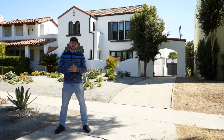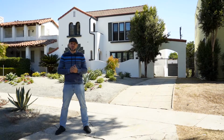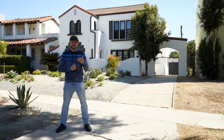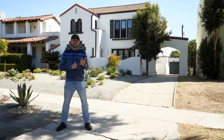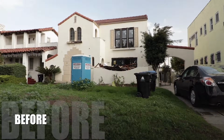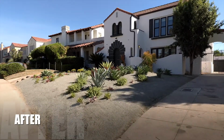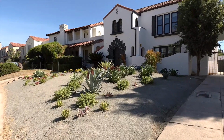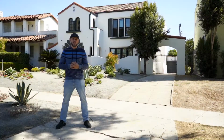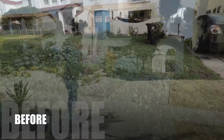I love doing these rehab renovations that aren't just ground up new construction. This one here was built in the teens, I believe early 1910 to 1920s, in that range. And I wanted to keep in line with a lot of the original details of the home. We'll go over those right now, but let's start on the outside. And let me show you.